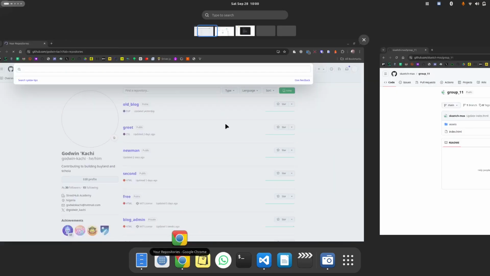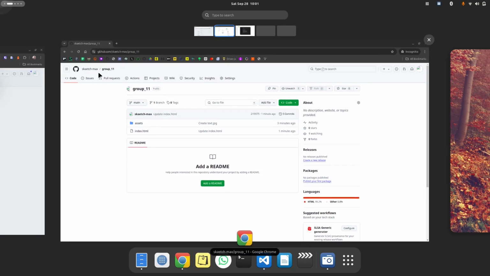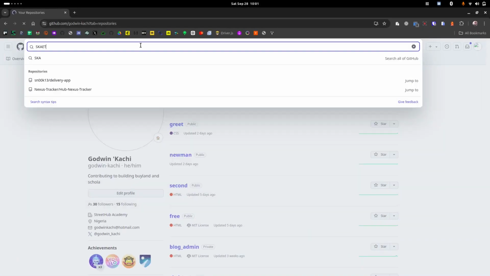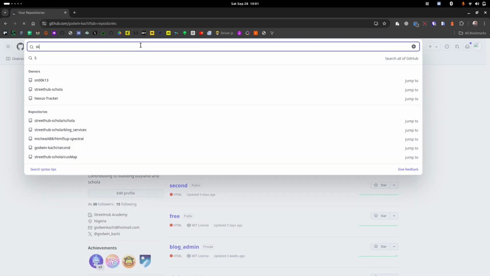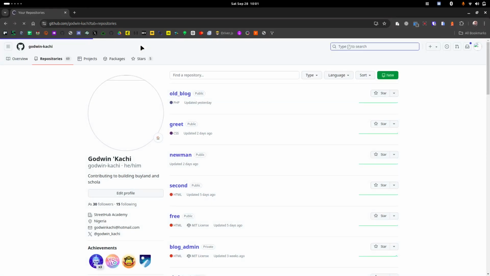In our own case, the account name we are searching for is Sketchmarks. This is the name we are searching for. So I'm going to go back here and type Sketchmarks.